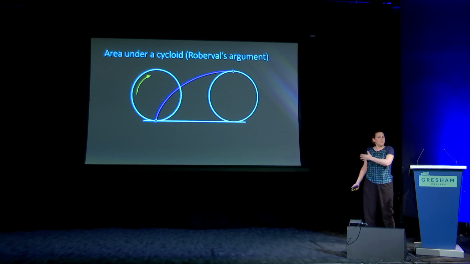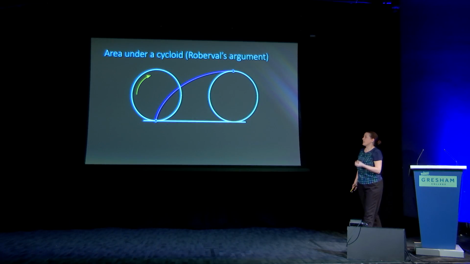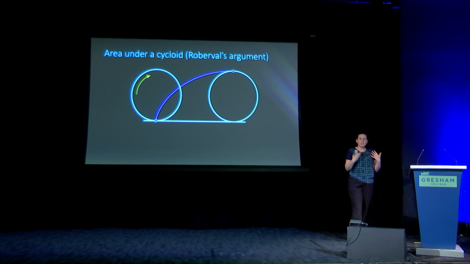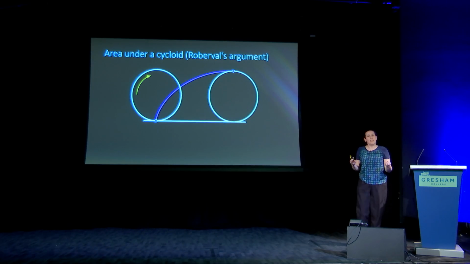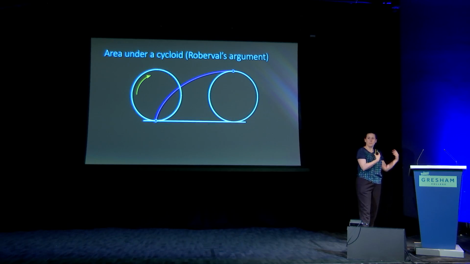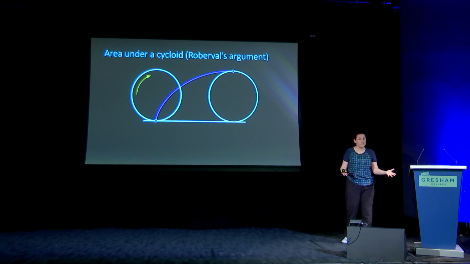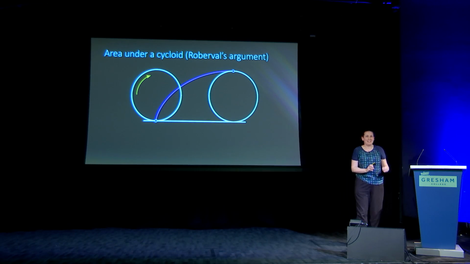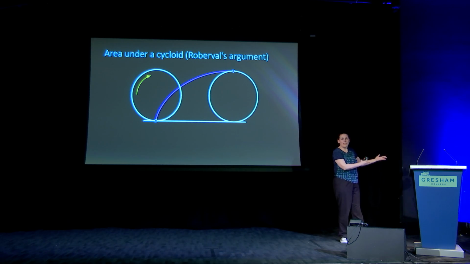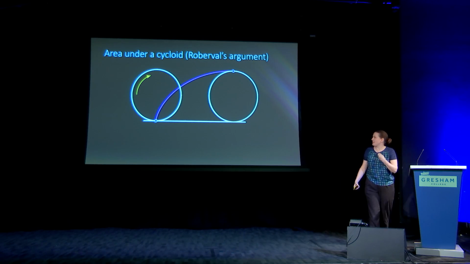Now, I mentioned before that Gilles de Roberval managed to work out the area under a cycloid arch, and I want to show you his argument. I will say that this was before calculus, before a lot of modern techniques. This argument, though, has good bones. It's basically the right idea. It's a really neat little argument. Nowadays we wouldn't say it's totally rigorous, but it can be made rigorous, and that's what I mean by saying it's got good bones. You can make it rigorous now with calculus, and it still works. But I wanted to show you it because I think it's a very lovely, really clever argument.